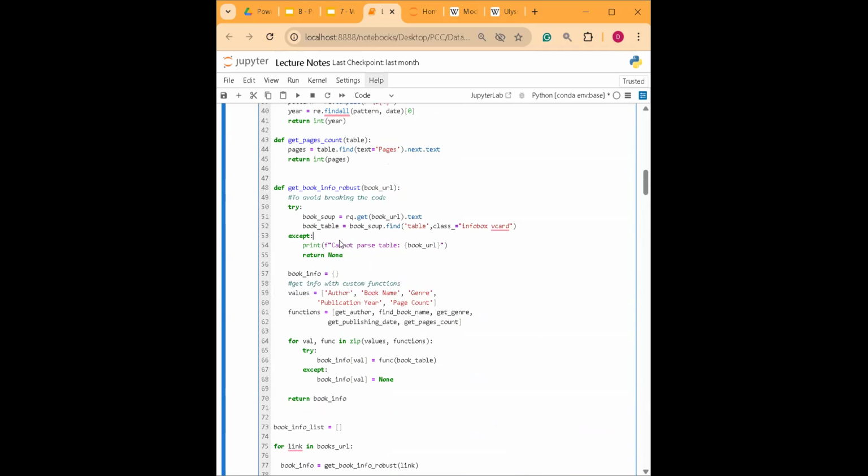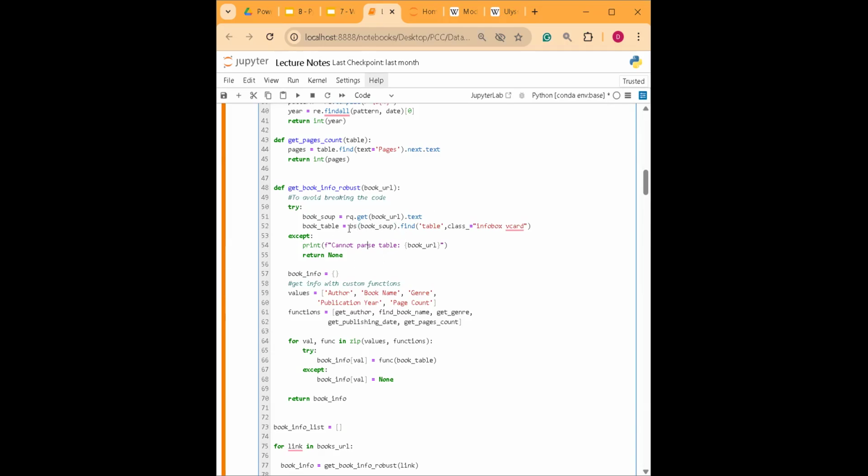What's happening here afterwards? Book soup. Ooh. If I remember, we have to pass this first into Beautiful Soup in order for it to become a Beautiful Soup object.